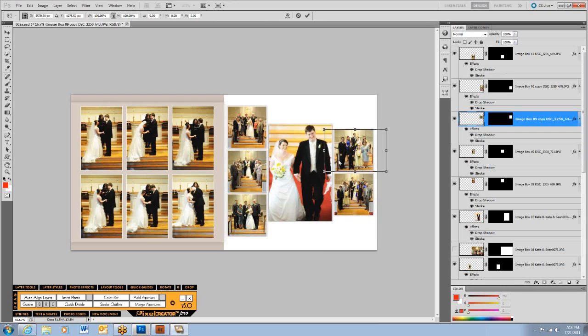I get my transformation handles where I can use my arrow keys to position my image within the image opening the way I want to. And then when I hit return to accept the image placement, it relinks the layer mask for me. So we don't have to remember how to do that. But it is helpful to know this Photoshop stuff, so you kind of know what's happening.